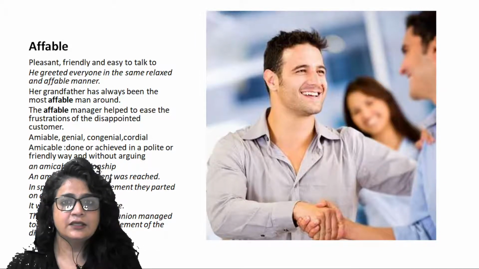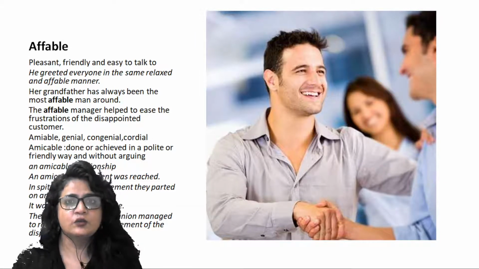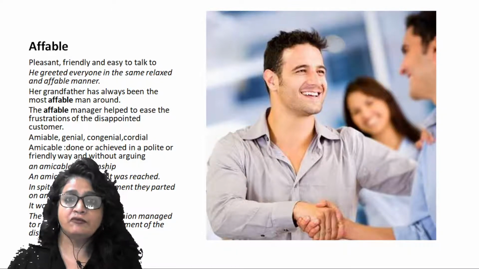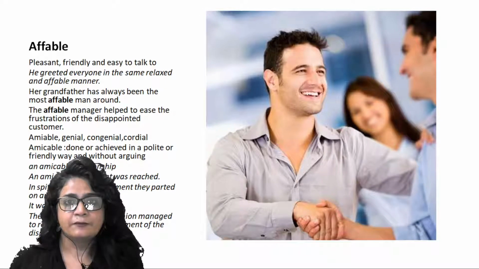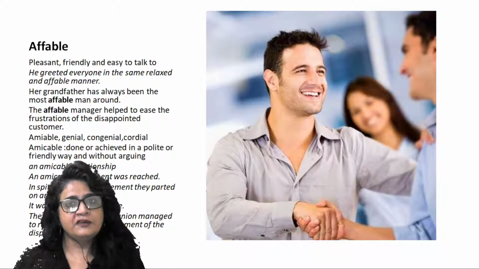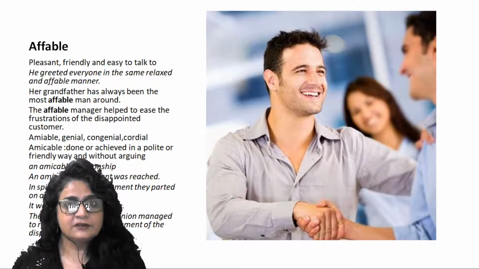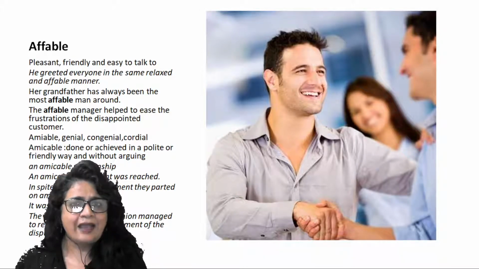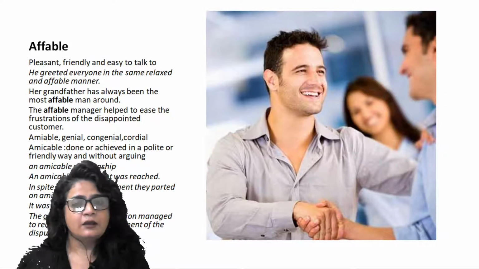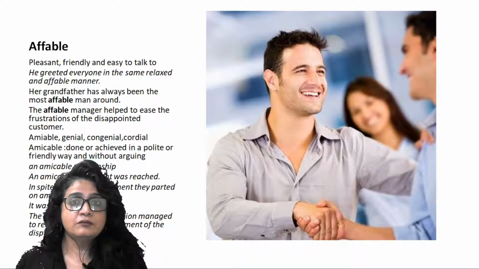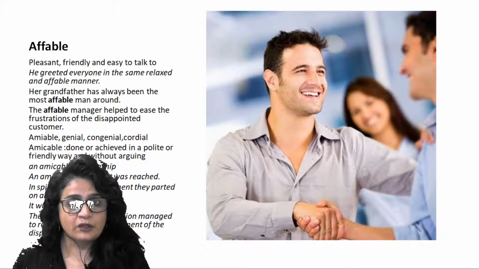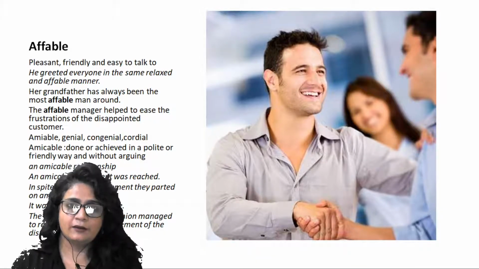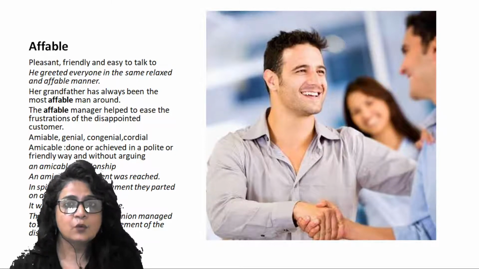So congenial, congeniality. Everybody wants to work in a congenial environment where they can be more productive, they can feel more positive. So congeniality. People prefer congeniality in their friends. That means easy to approach. Somebody who is very stiff, or very angry, or always frustrating is not possibly a person who people would like to be friends with, right? So congenial, genial, all these words are synonymous with affable.